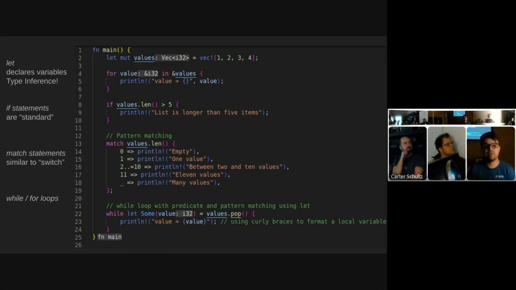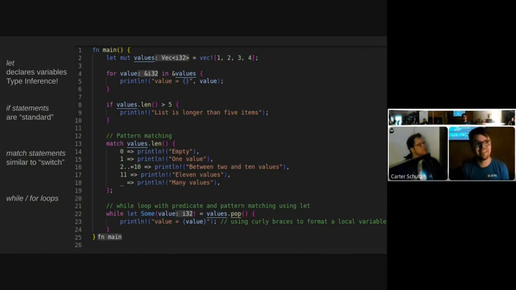Bubbling down, there's a for loop for in the list of values. At the first line, we're creating a list of integers. The vec! thing there is a macro that we're invoking that is initializing a vector for us. The mut in let mut values is saying we want this variable to be editable. By default, if you just say let some variable name in Rust, the default is it is an immutable constant data. So the default in Rust is const. You have to choose to make a thing mutable, to choose to make it riskier. The safest thing is the easiest thing.